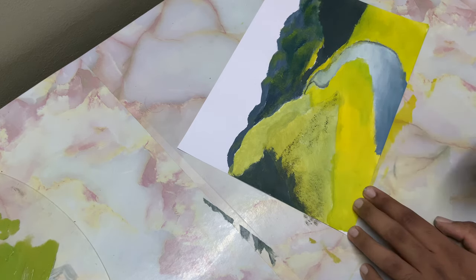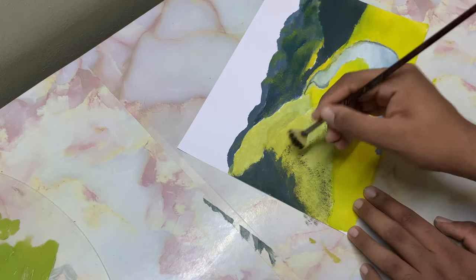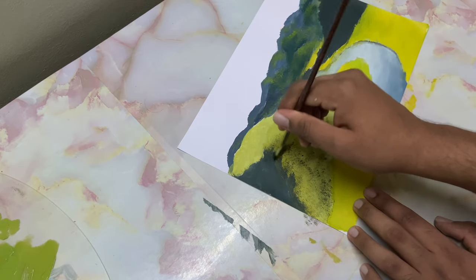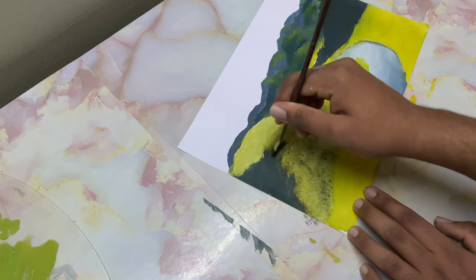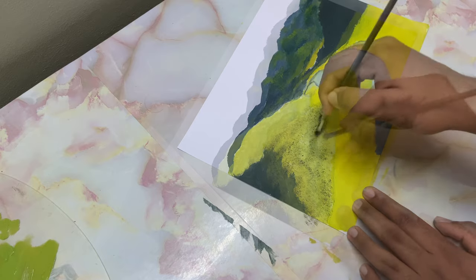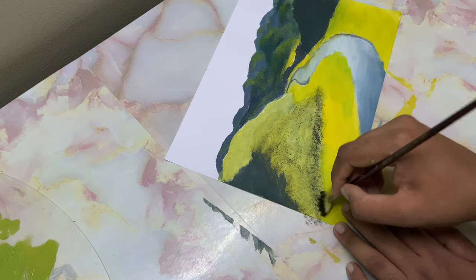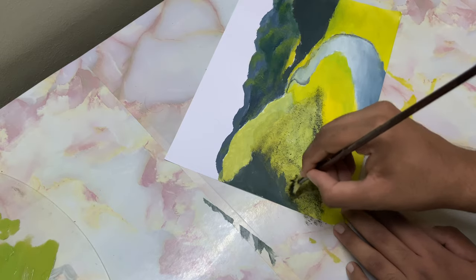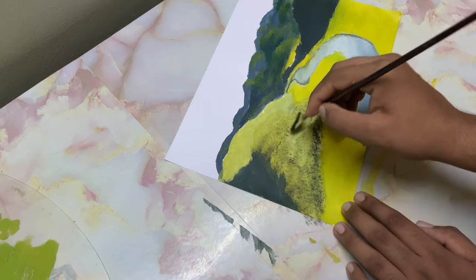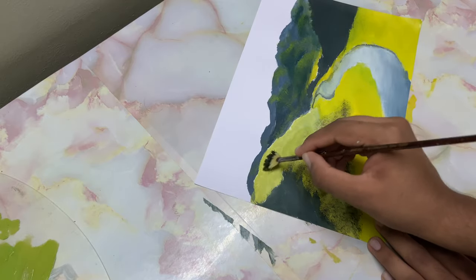Do not paint the backdrop too dark or too light. Let's change the angle and turn the brush. Towards the bottom it's going to get darker — take that darker color up and decrease the pressure. Let it be very bright — maybe the light is coming across like that. Do it very, very gently.